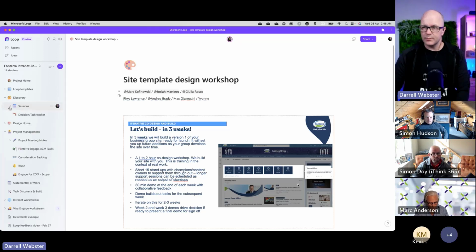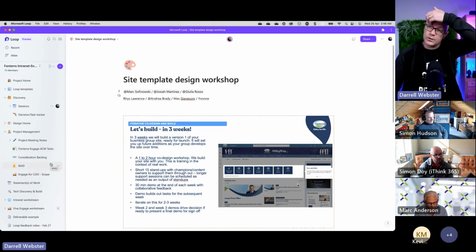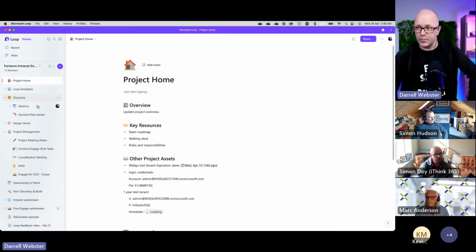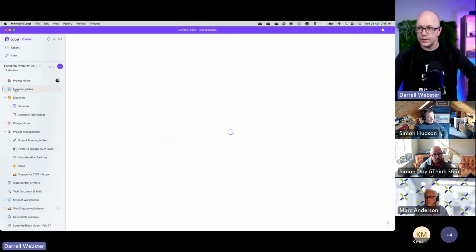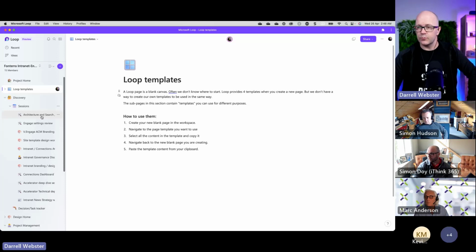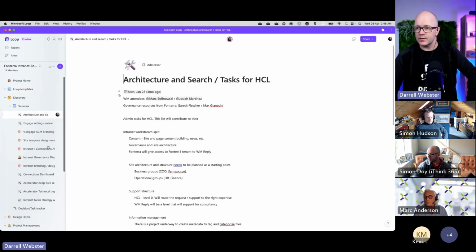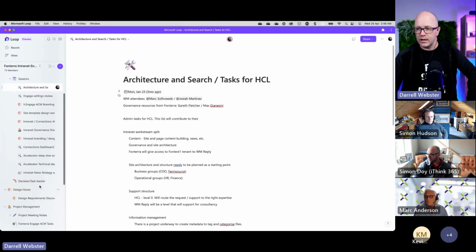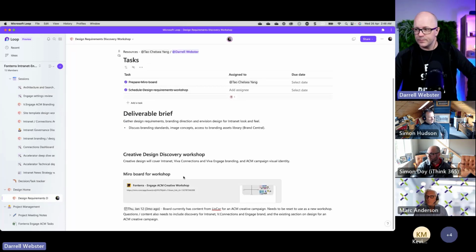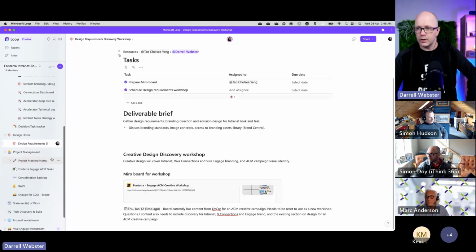So with our projects, we have discovery sessions, we have scopes, we have different work streams and things that we've got to do. So we use the workspace to frame up, okay, what is this project about, and where might we need to go to get ideas and get up to speed. What about our sessions? Well, each session had a page, and we did our discovery. We even had a space here for design requirements and referring back to the different Miro boards and things that we might have used, or brand guidelines.